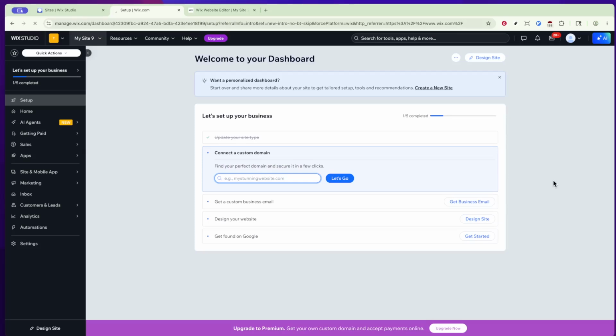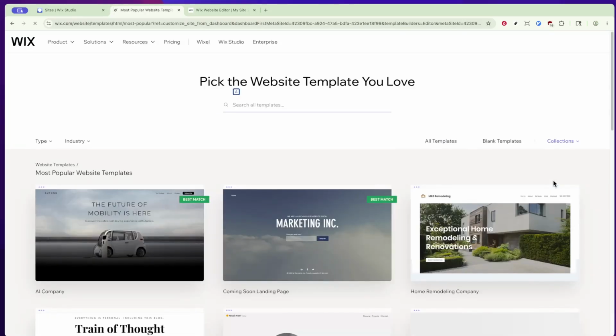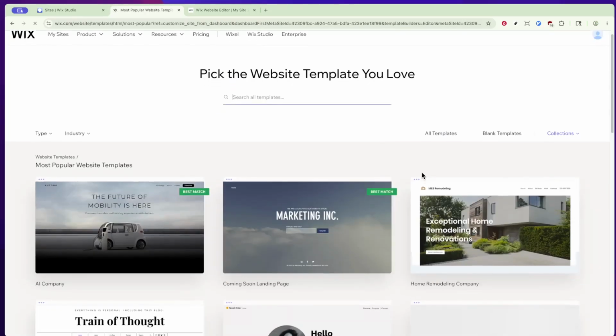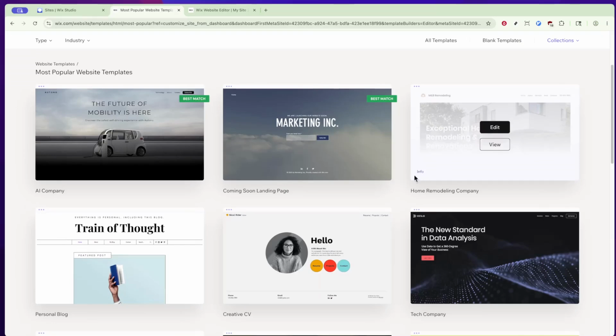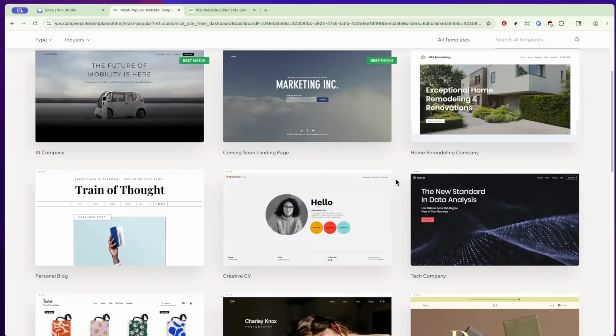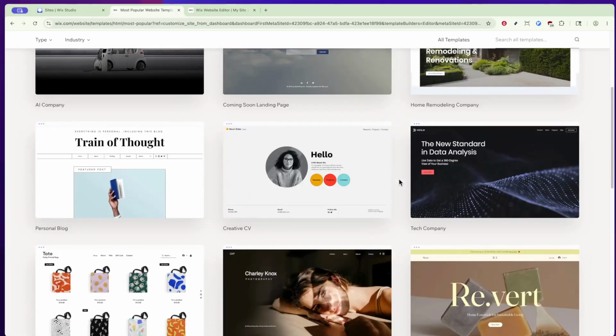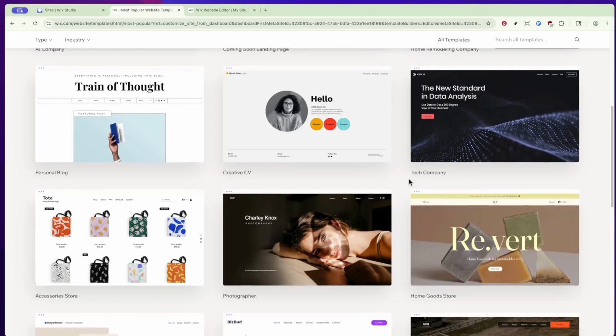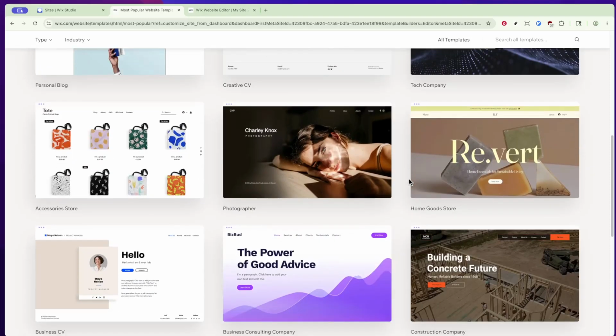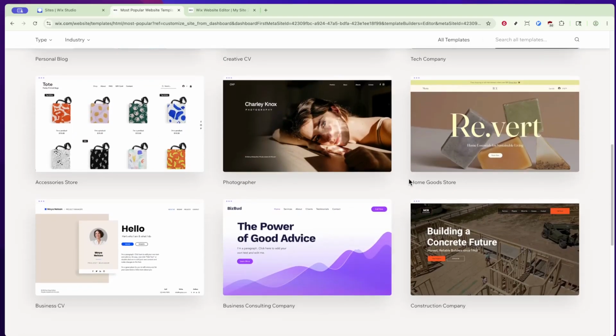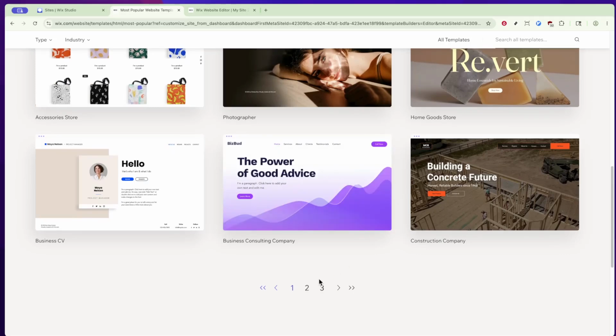Now it's time to modify your site. Use Wix's editing tools to adjust the text, replace images, and tweak the layout. This is your chance to make the design your own. For example, you can update the colors to align with your brand, upload high-quality images, and write compelling content to engage your audience. Wix's drag-and-drop editor gives you a lot of flexibility, so experiment with different elements until you're satisfied with the way your site looks and functions.